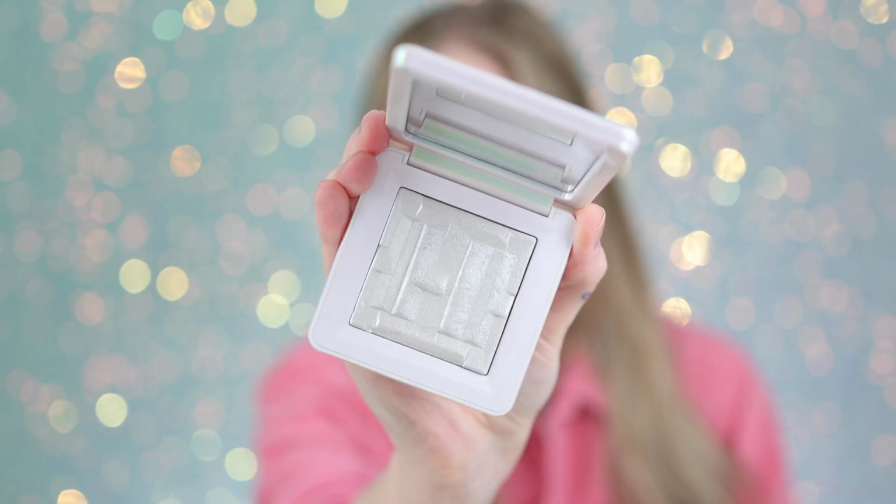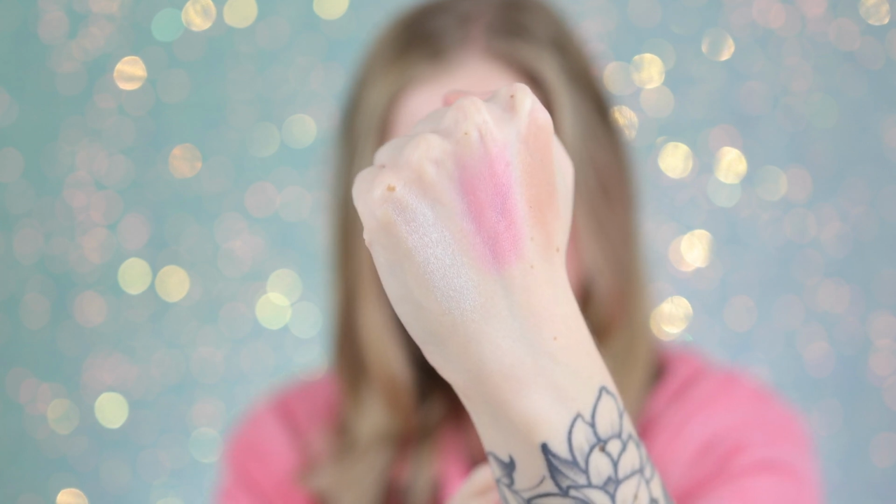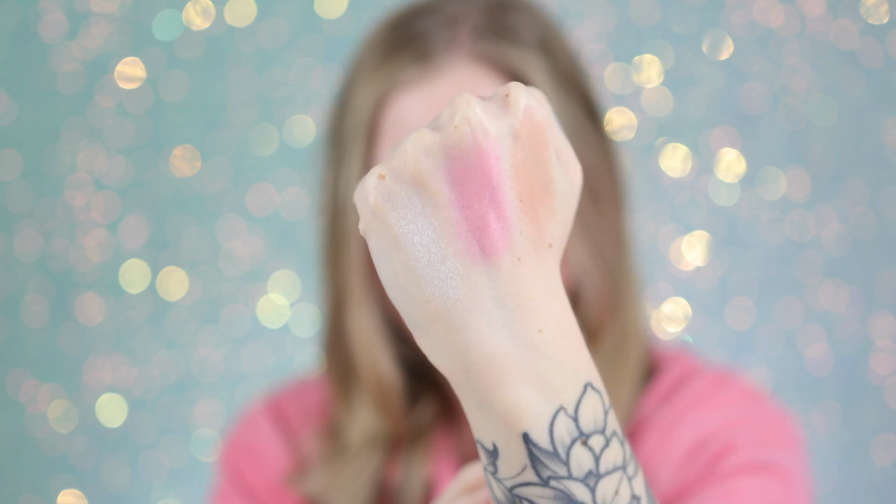For highlights, I did just do a full highlighter guide if you wanted even more recommendations like this, but I have 2 of my favorites here that I think would be my top picks for cool olive skin. First, for powder, the HAUS Labs highlight in the shade Moonstone, which is this silver. If you have any sort of coolness in your skin, this is just going to make you glow. I think for olive undertones, it may be a common problem that you've tried a lot of highlighters and feel like none of them look good on you. Try silver. Changed my life, honestly. I absolutely love this highlighter. I talk about it a lot, but it's such a pretty undertone.